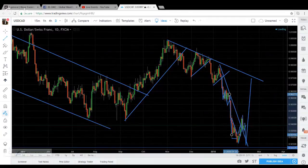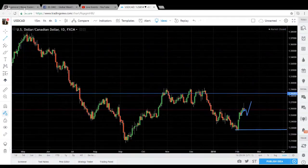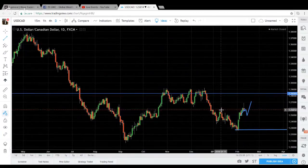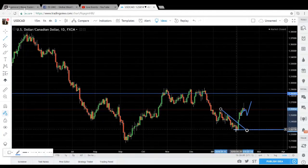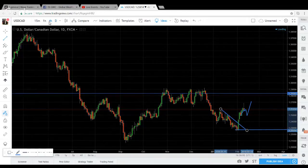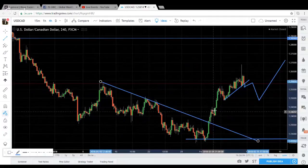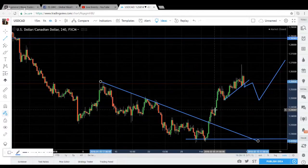All right. USD CAD. So I know I was saying I was looking for USD CAD last week, right? And price basically broke through here. But one thing about USD CAD, it moves pretty fast. So I missed it. And I was honestly in other Great Britain pairs. I already found my setups for the week. And that's the type of trader I am. Once I'm in a good setup and that pretty much sets me up for the week, I'm pretty much done.